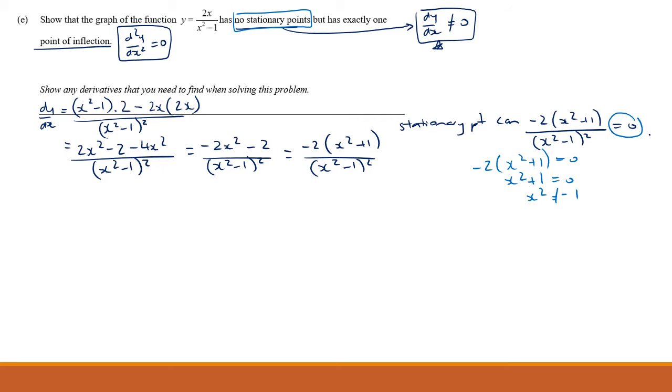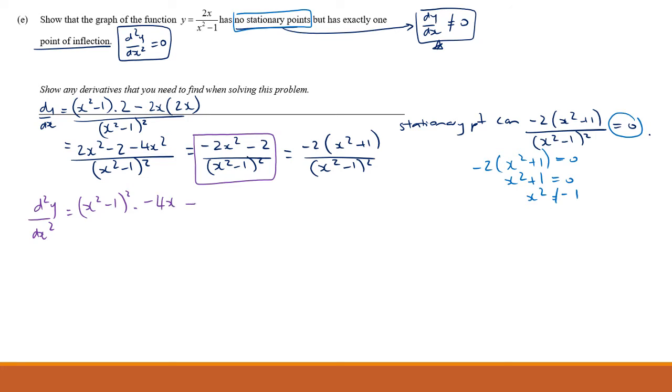Okay. Now we need to prove the point of inflection part. So we need to differentiate again. What I'm going to do is differentiate from this one here. So again, d squared y over dx squared. Again, it's the quotient rule. So write down the bottom times the differential of the top. Now that's going to be negative 4x.